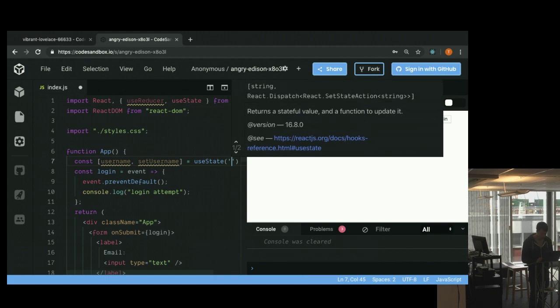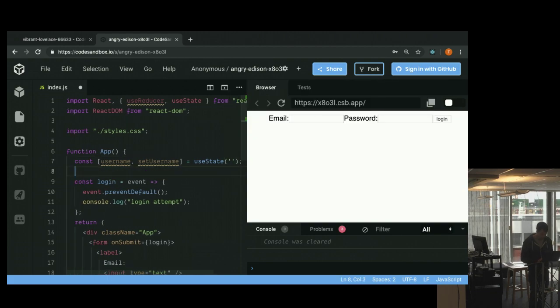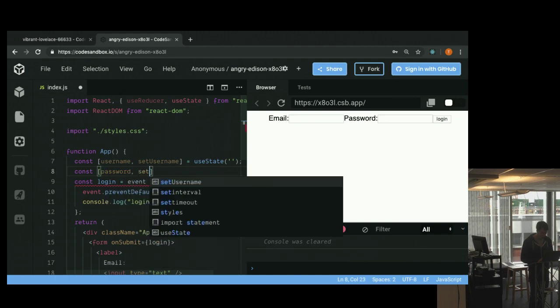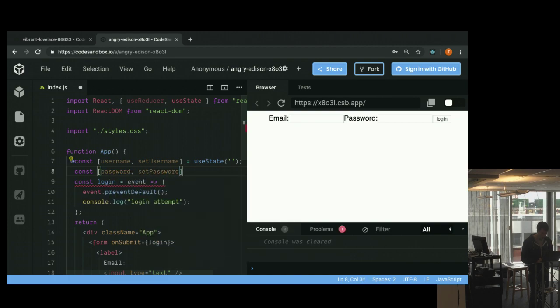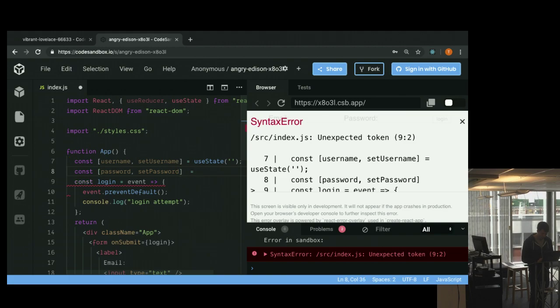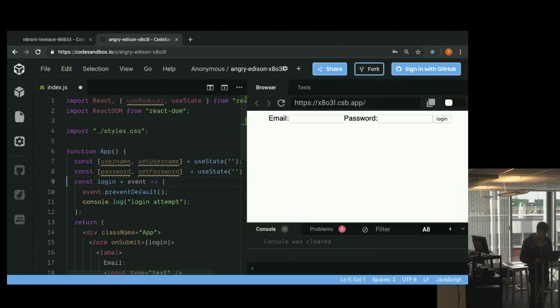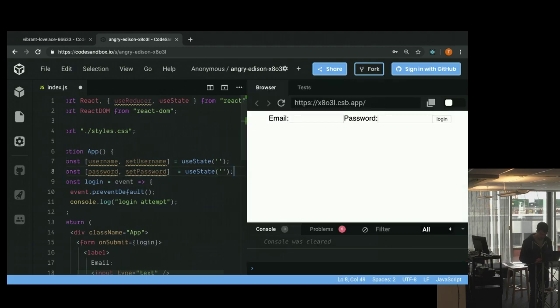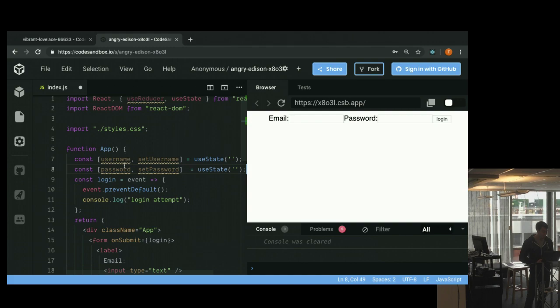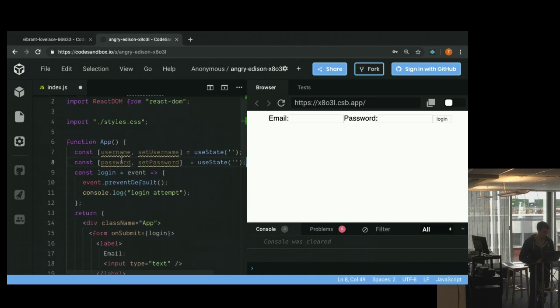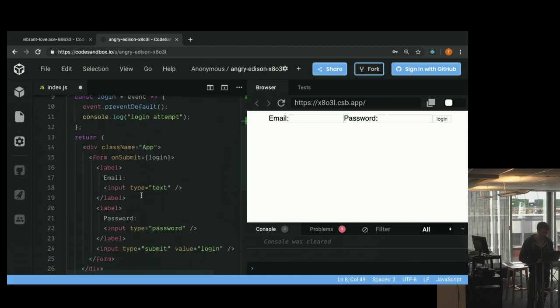So username, we'll start off with nothing. We'll also get the password, which we will, again, use state and initialize as nothing. We want to be able to get the username and password when the person types it into these fields, so we're going to bind them to the input itself.